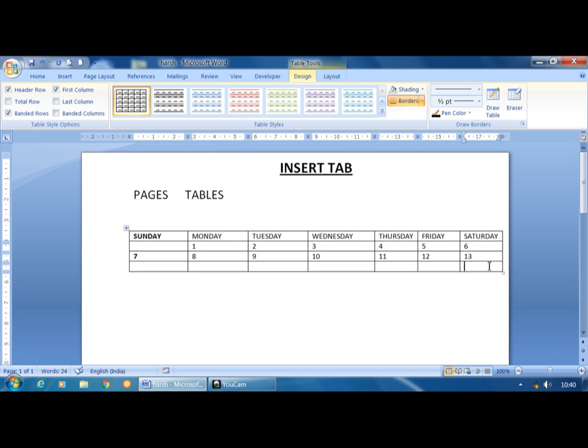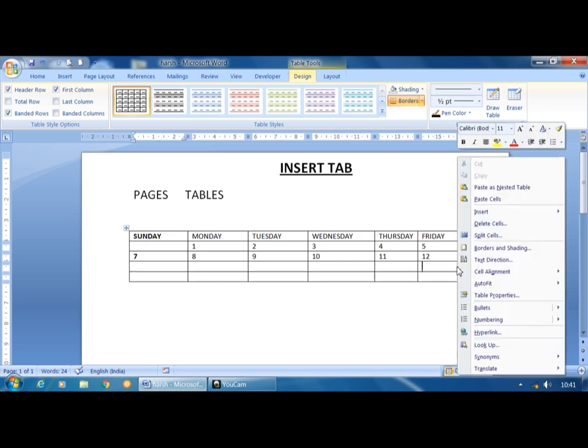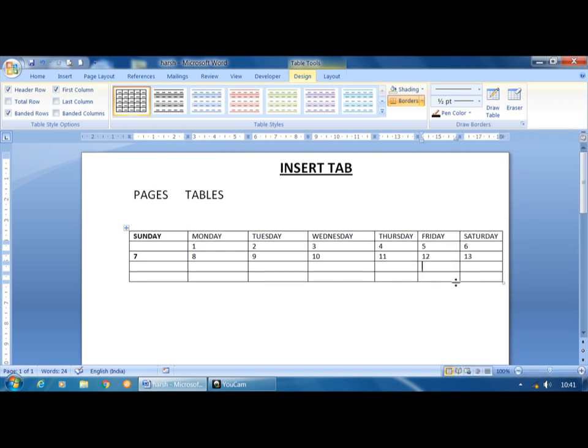So what you can do is that if I want to insert a new row, at the end of the cell you place the cursor and just press the tab button. It inserts a new row. Instead of right click and insert rows below, the second option is that we place the cursor at the last cell, then press just the tab button. Or you can place the cursor at the last column outside the cell and just press the enter button. So 3 options are there to insert a new row.